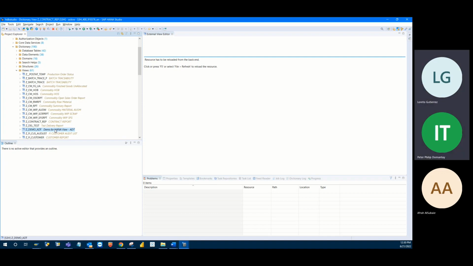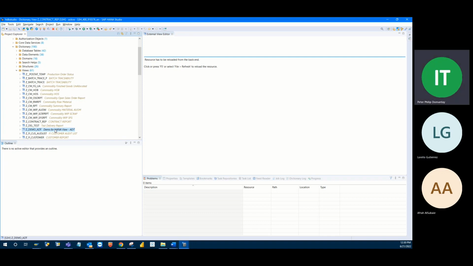And it will give you an error. It's not synchronized. He's telling you that there are objects which are not available in your dictionary view. He advised you to synchronize and he will tell you which fields are not synchronized.